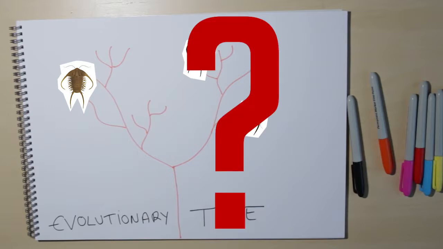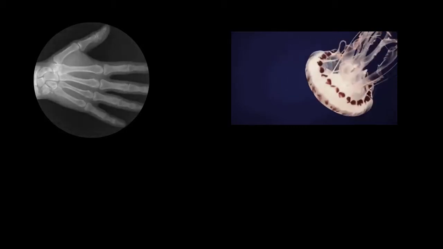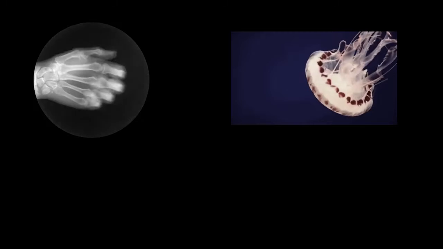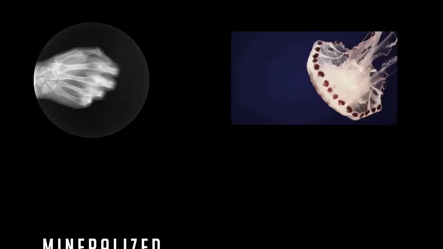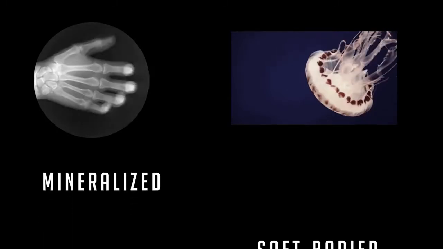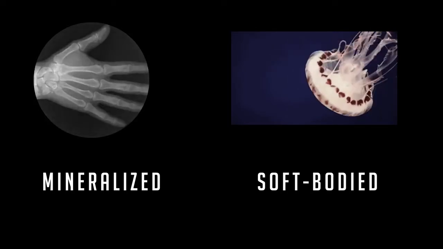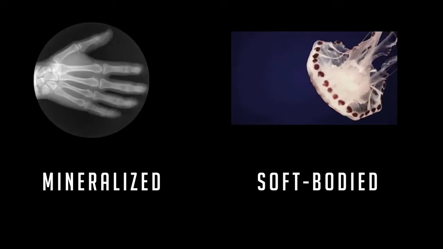The problem is that fossil patterns are linked to the evolutionary processes that caused such patterns in the geological records, and can be affected by many things such as the mode of preservation which creates a bias in the fossil records. For example, mineralised body parts will preserve more readily than soft body parts, so is what we see in the fossil record an actual representation of what was really going on?